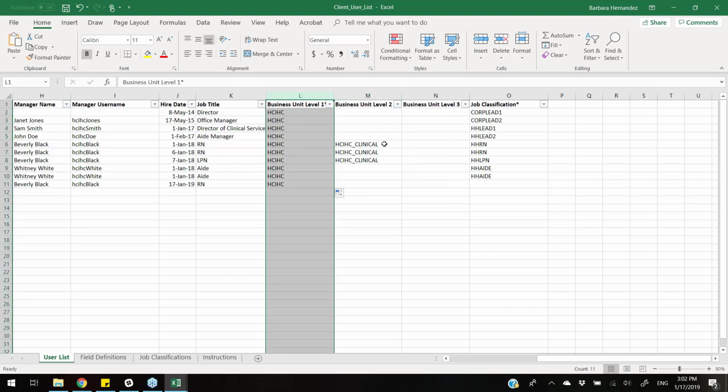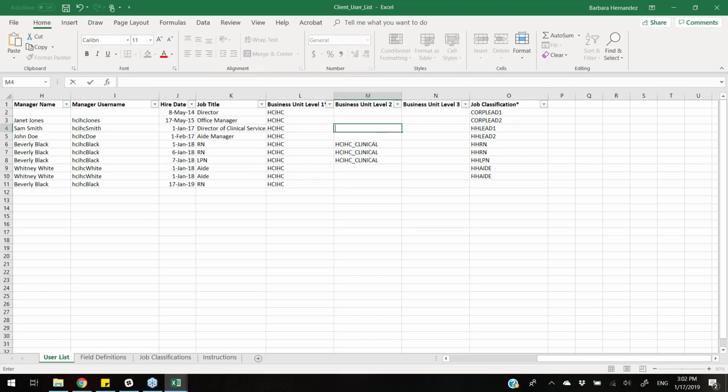If you're not sure what business unit to include here, you can always put the closest thing that you know. And when you send this to support, simply let them know that you weren't sure what the code was for that business unit, and they can correct it for you. More than likely, it'll be all caps, and any spaces will be replaced with an underscore.